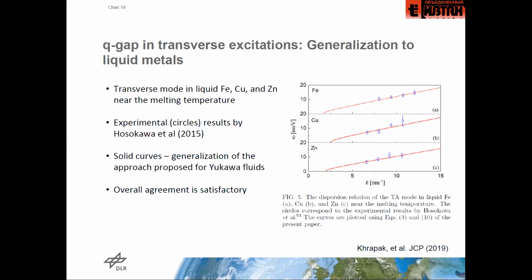So the approach goes beyond complex plasma or plasma-related systems, and as an example, I show how it works for liquid metals using the available data reported by Hosokawa and others. And you can see again that the prediction regarding the existence of the gap in the transverse dispersion relations is well consistent with the experimental results. So overall agreement is satisfactory.